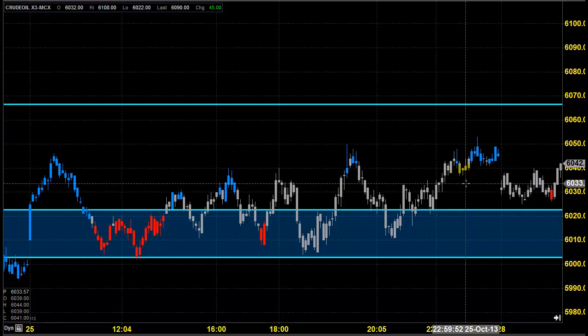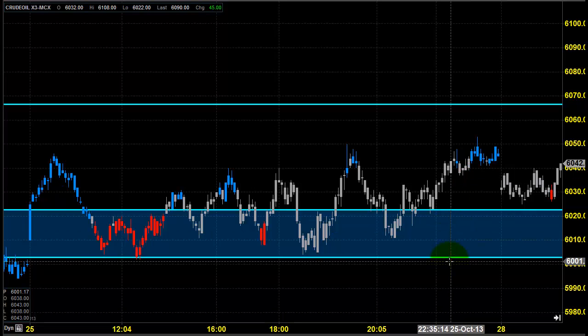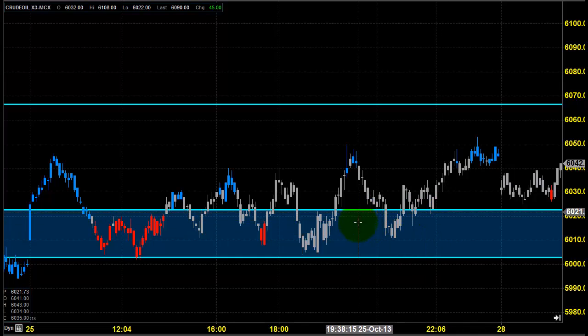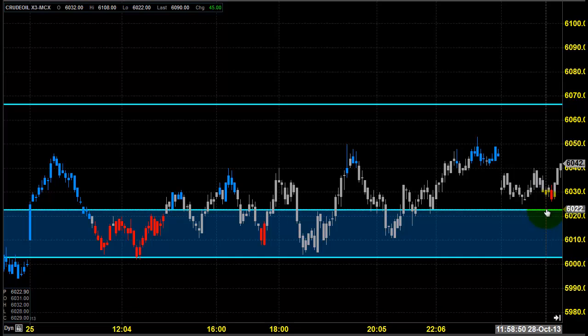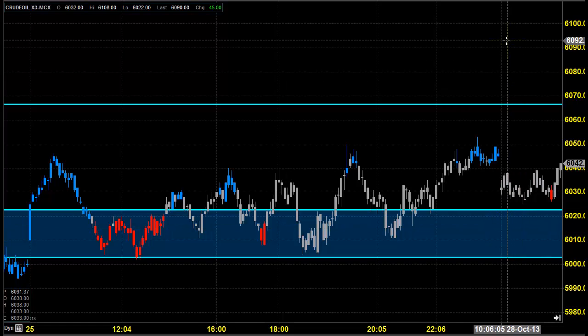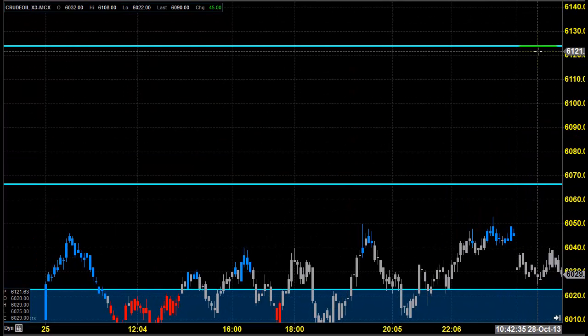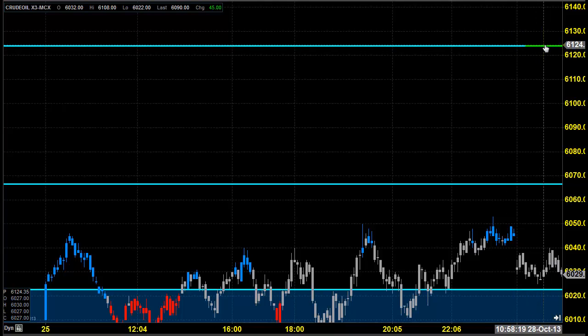Yesterday we had a weekly projection and we made it very clear that 6000 and 6020 is going to be the major supporting zone. If the price is trading above 6000 and 6020, the blue color box which we had mentioned, it has the ability to try and test 6122. This is going to be one of the major resistances in crude oil.